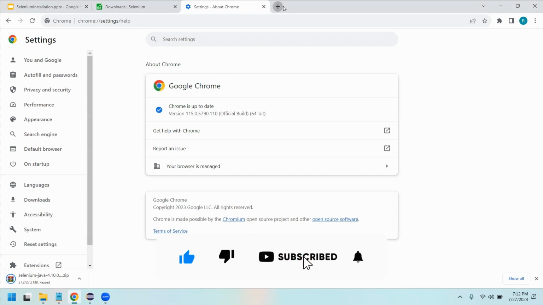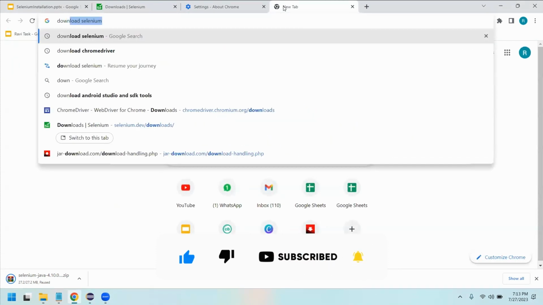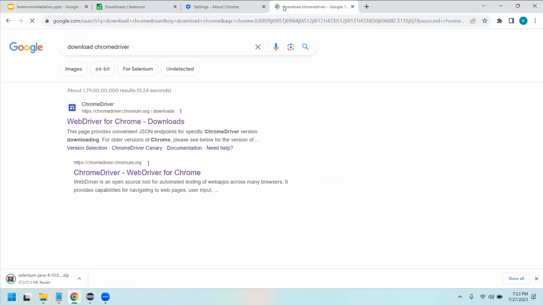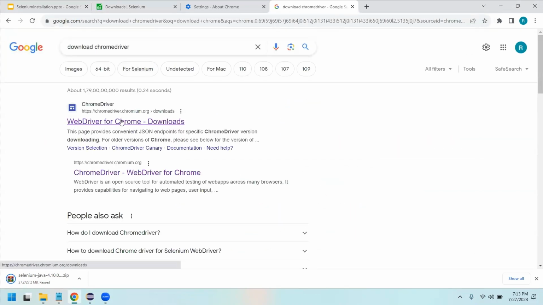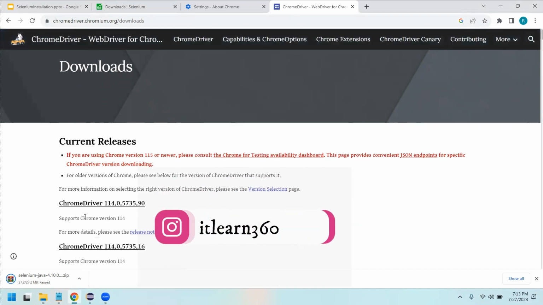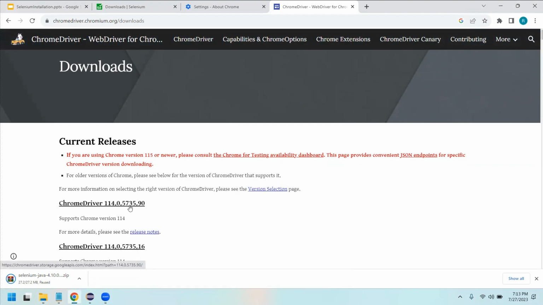So now I'll open a new tab, and here I'll say download Chrome driver and say enter. Now this is the Chrome driver website. Go to this website. Now the thing that's changed here is before when we used to search for it, we used to get the latest version here by default. Now the problem with the latest version that is 115, the problem with this is that we have to move to a section where you'll find the link for this Chrome browser.